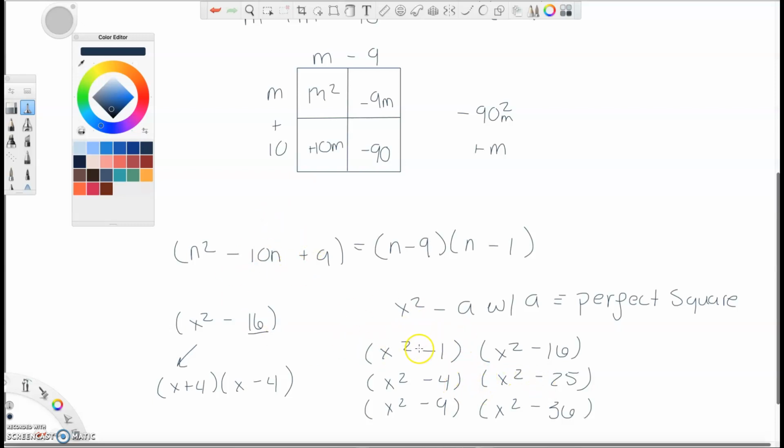So for x squared minus 1, it would be x plus 1 and x minus 1. X squared minus 4, square root of 4 is 2, x plus 2, x minus 2. X squared minus 9, x plus 3, x minus 3. So you guys kind of get that idea, I hope. So throughout this lesson, we've learned a lot of different types of factoring for a equals 1. Like I said, the hardest part is going to be putting that puzzle together and figuring out what two numbers multiply to give you C, but add to give you B.